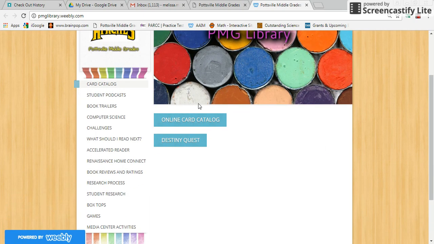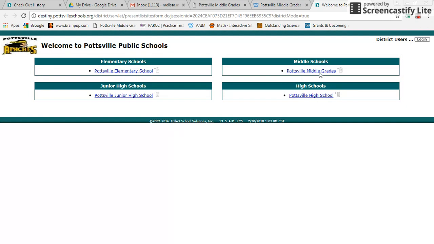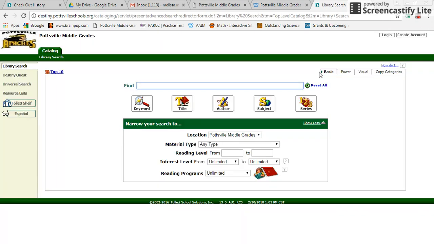One thing, the online card catalog, this is a great way for you to check and see what books are available in the library. I know a lot of times kids will come to me and they've been talking to their parent, and the parent suggests a book, and they're not sure if it's available. So you can go to the library webpage, online card catalog, and check to see if it's something we have available. There's lots of different ways to search, but you could just put in the subject, title, series, and just hit enter, and that book will show if we have it or not.